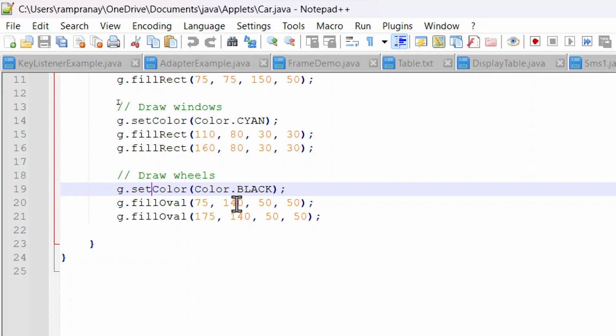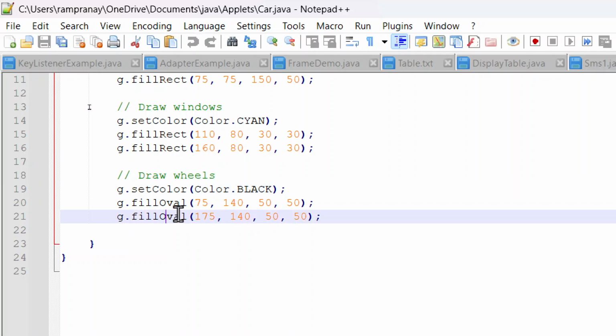The first two measurements are the left corner of the oval and the top corner of the oval. The second two numbers are going to be the height and width of the oval, that means the diameter of the circle.